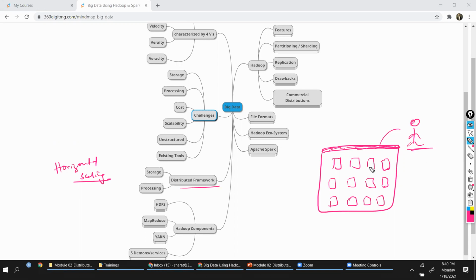But how do we handle the storage and processing? So it all started with Google, when they were working with their multiple servers and wanted to retrieve the data. They figured out a solution, called the MapReduce solution. So they map the required data from all the servers, and then they extract that data. And on that extracted relevant data, we do the processing.